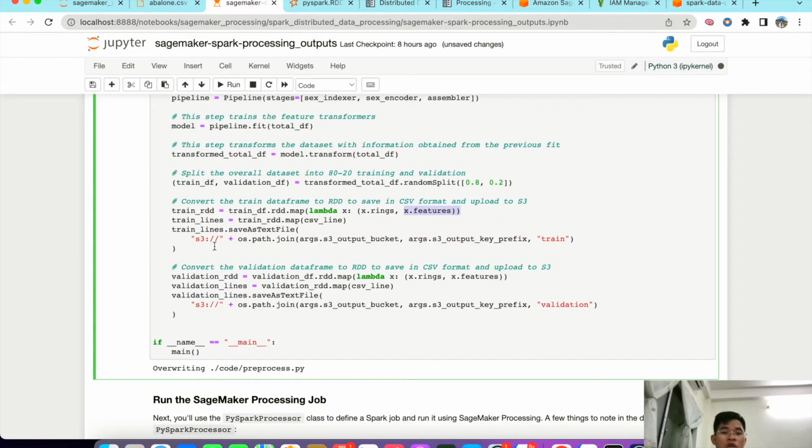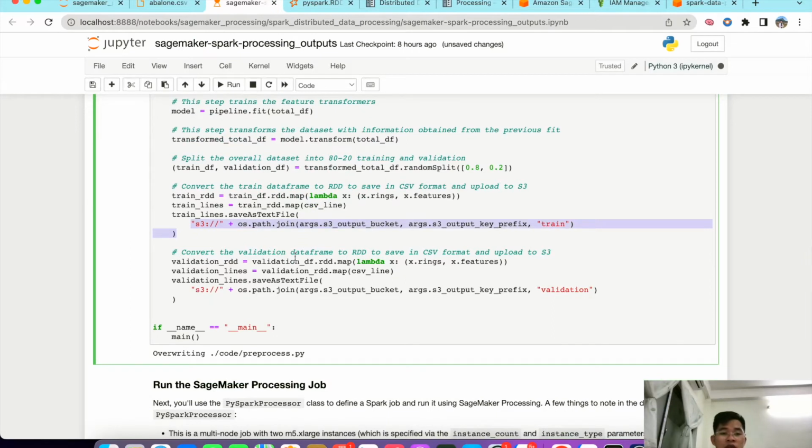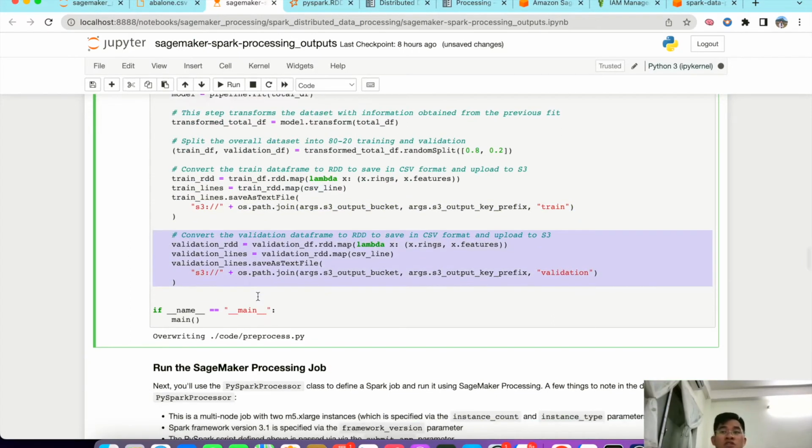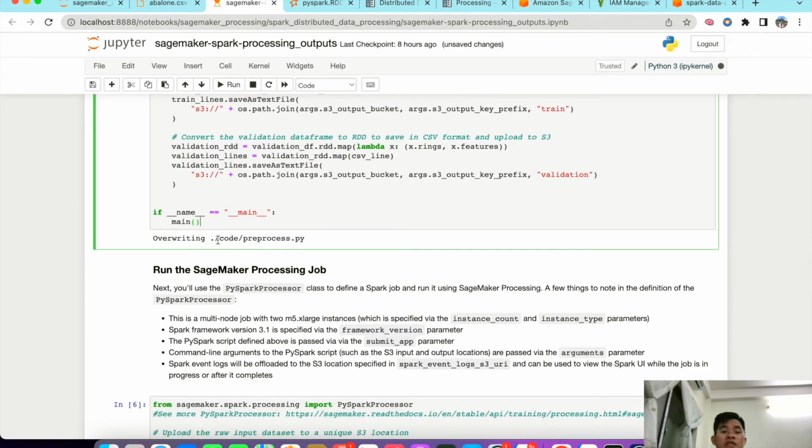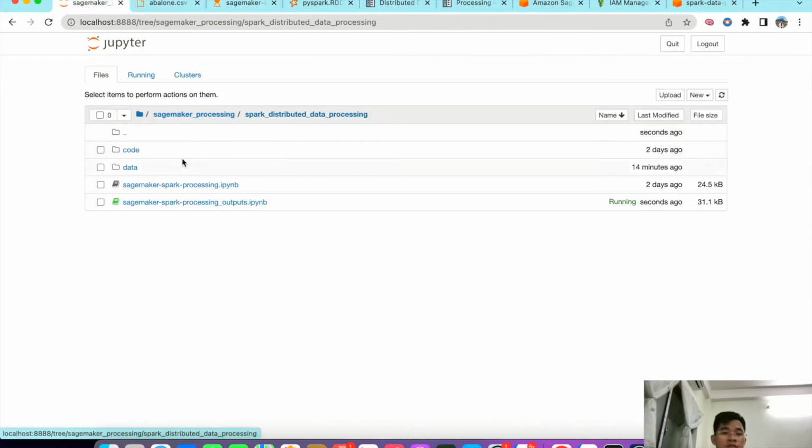Yeah, and we save the file into S3, and we do the same with the validation file and also upload that into validation. So when running this cell, it is overwriting our processing file, as you can see here, the code for preprocessing.